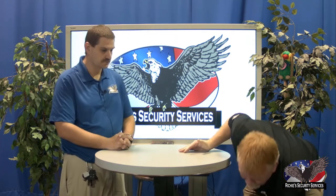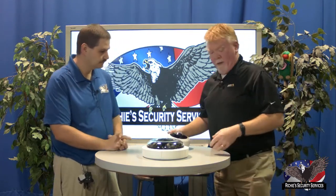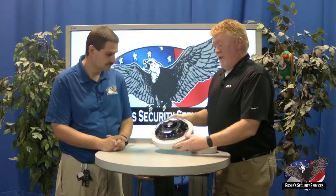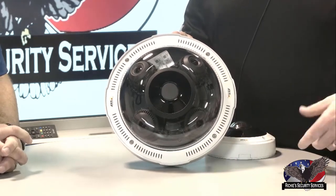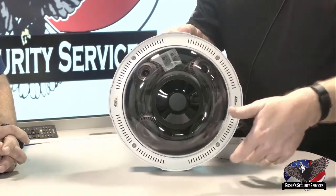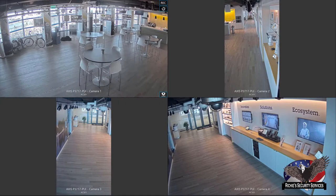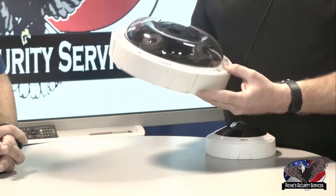Probably one of the most popular cameras we have are the 360 degree cameras. We have a couple of different versions. This is our P3717-PLE - it's a panoramic outdoor IR-sensored camera. It's a 360 degree camera and it does have four sensors. These sensors are on a track so you can move them as you need. Depending on your particular environment, you can actually move them to a 270 degree view or even 180 if that's what you're looking for. Four sensors, two megapixels each, for a total of eight megapixels.